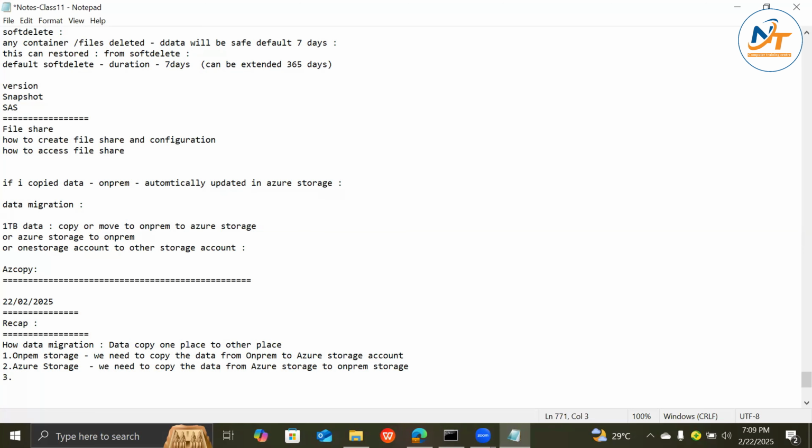And the other way also, Azure storage to another Azure storage: we need to copy the data from one Azure storage account to another storage account.